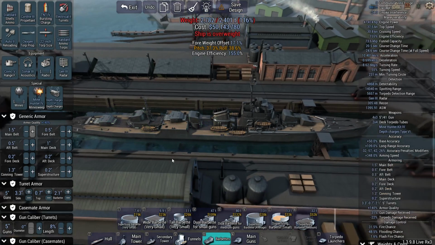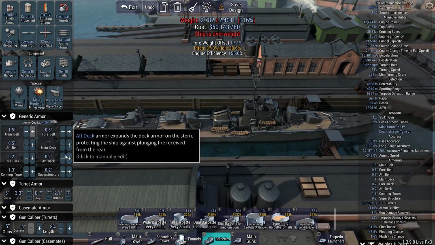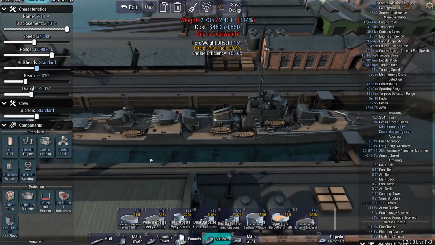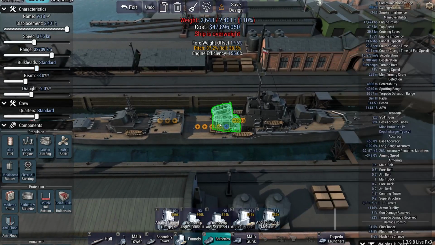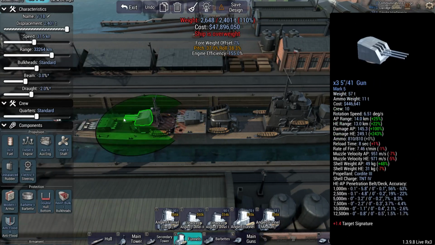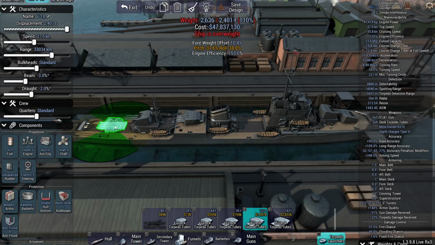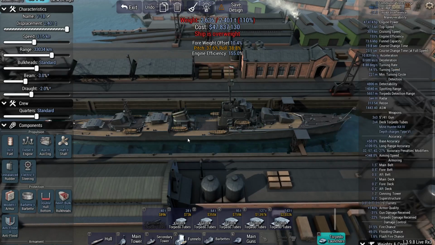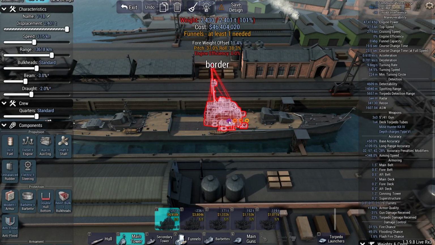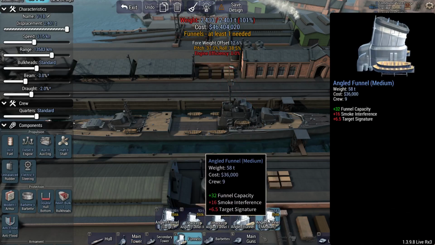Make the guns a bit longer. Okay, now we need to save weight and preferably some cost as well. Go down on bulkheads. Can I drop this turret? And also move this funnel, which solves some of my weight offset, which is still not great, but can I do what I did with another class and add the tower down here? No, I cannot. I cannot do that. Let's add the funnel back.